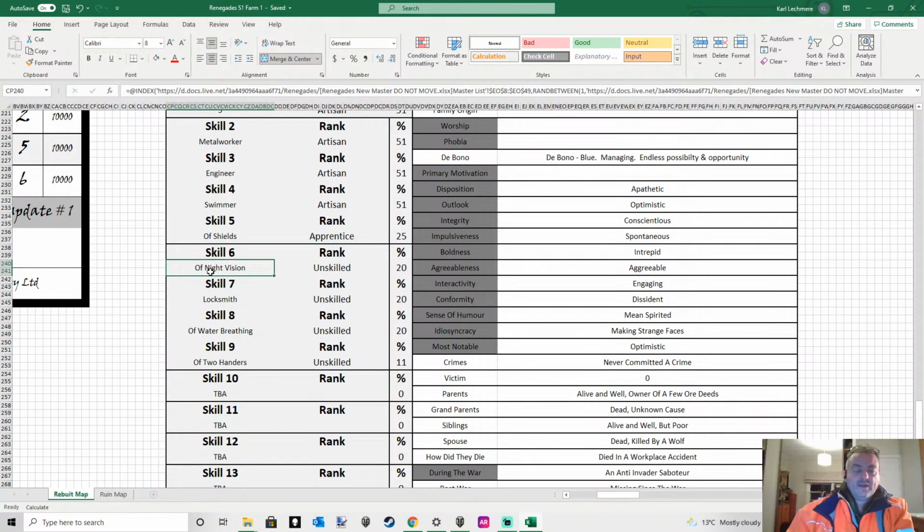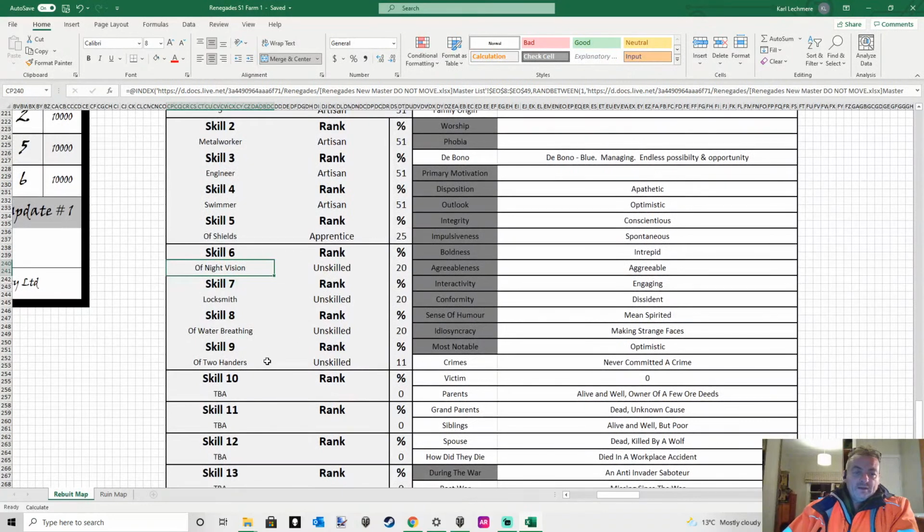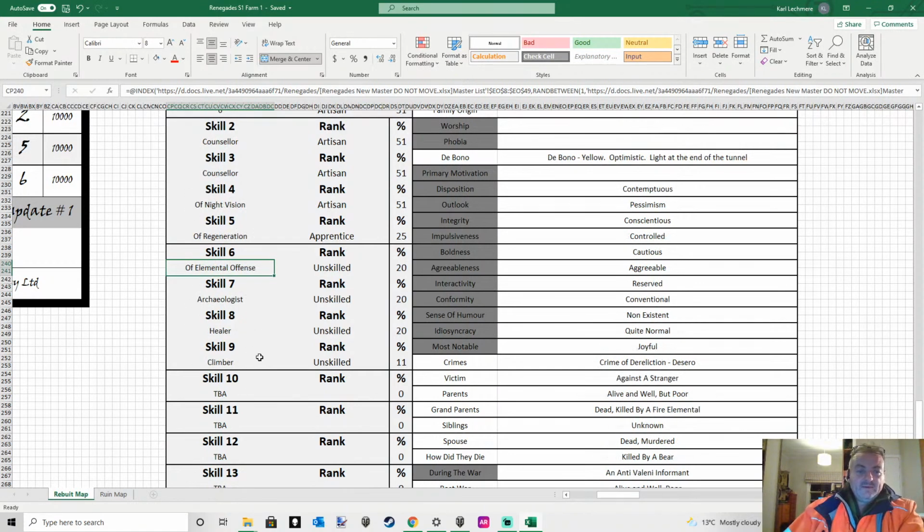Now look, the other thing about some of these skills is they're racial skills. So night vision, it might be that this individual has a little bit of elf in them. So I'm making it so that there's a range of skills that come up. Now this is a random generator, so that's why there's water breathing as well. Anyway, I'm also going to be realistic about it and go through the NPCs, and if I see something that looks weird, then I'm going to can it.